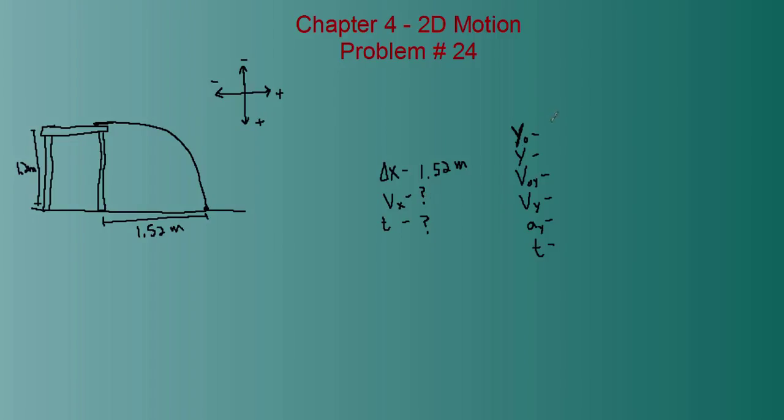What do we know about the y direction? Well, we know that if down is positive and the ball moves down, we get a positive displacement. So we could say that this is 0 meters and this is 1.2 meters positive y displacement. And by putting 0 here, that lets you know why I'll often put delta y instead of y initial, because often initial position in the y direction is 0, so might as well just put delta y and save some ink.